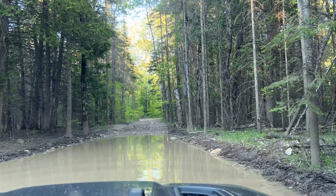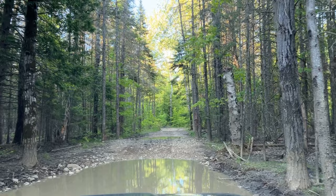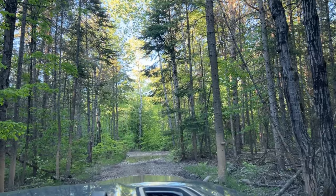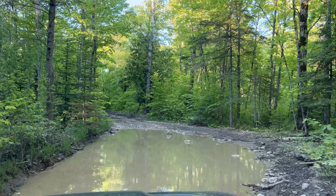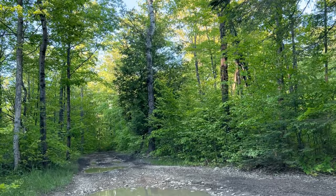Over around the Shale Beach area and out on the east side of the island, there are Jeep trails, and those, when they're full of water, can be treacherous because you don't know how deep the tracks are. And so when you go into them, like we're going into this, and let's say we're going into it with our ATV, even your Jeep, you just don't know if there's another 2 or 3 foot track that you're going to go down into. So especially on an ATV, you've got to go slow. And when you start seeing things go uneven, you might want to back out and try a different way.